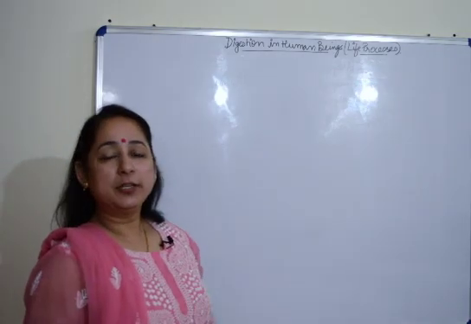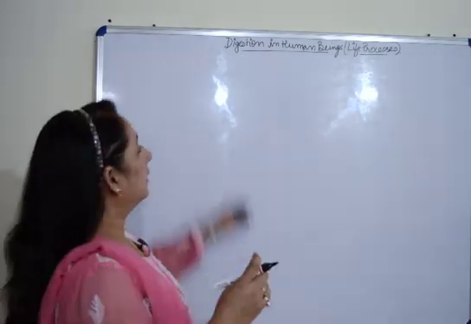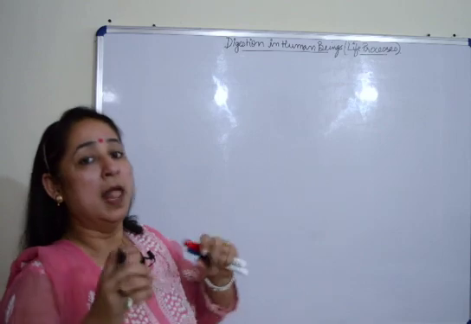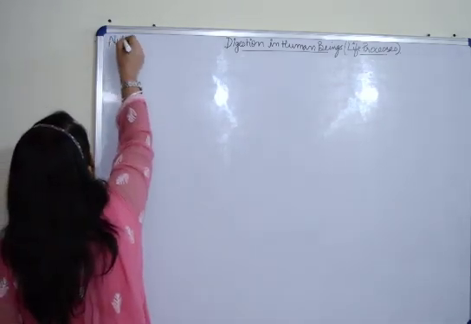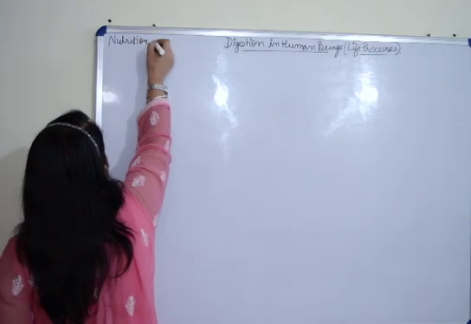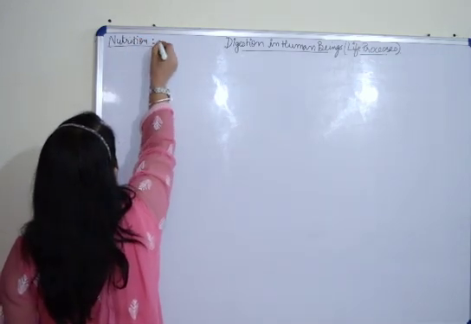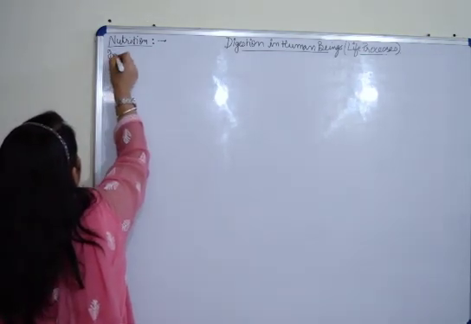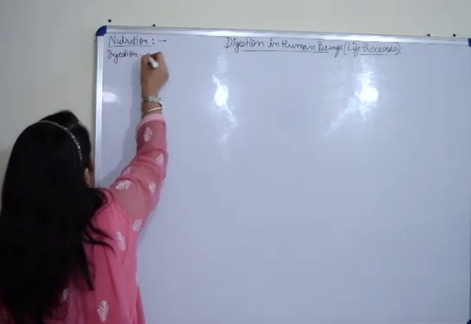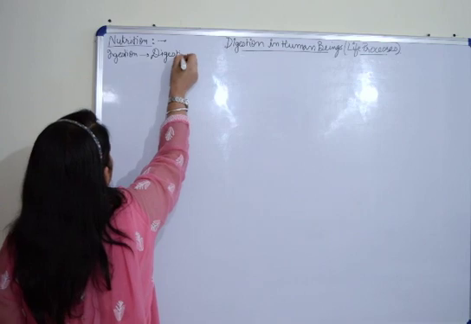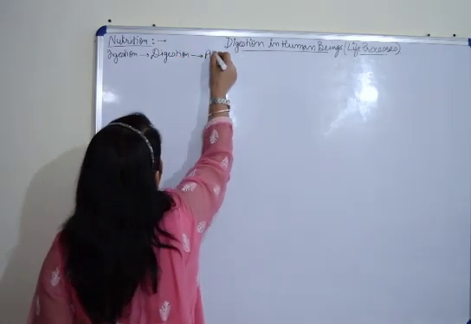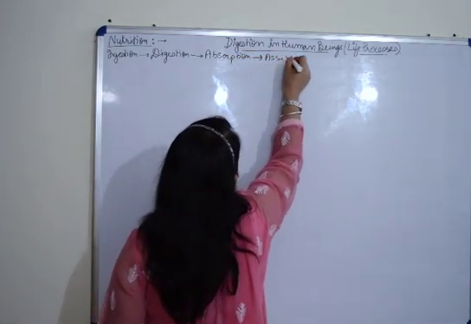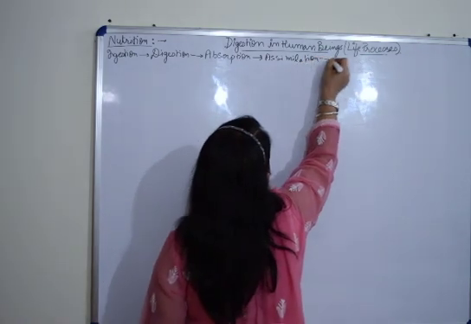Digestion in human beings. Now, when we talk about digestion, I'm going to talk about how the food is being digested in the body. But when I give you the term nutrition in humans, because we are discussing humans, it occurs in 5 main steps, starting with ingestion, digestion, absorption, assimilation, and egestion.